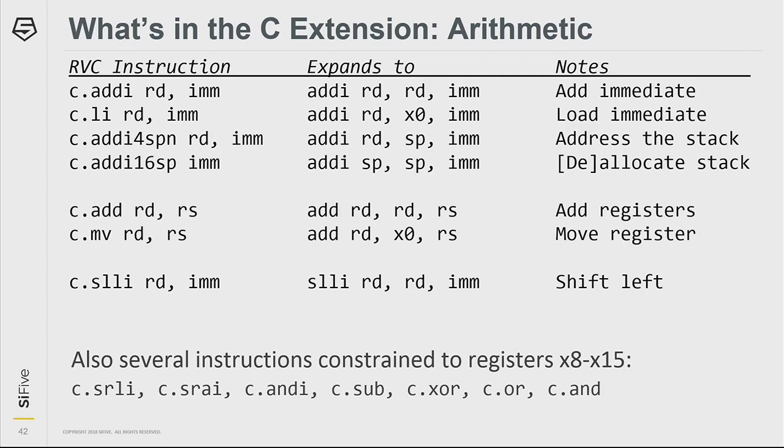So I'll just briefly give a highlight of the kinds of things we're doing here. There's a bunch of variants of the add immediate instruction for its idiomatic forms, like incrementing a register, loading a constant into a register, incrementing the stack pointer, generating a stack pointer relative address. There's register addition. There's register move, of course. There's the usual suspects of shifts and the other arithmetic operations.